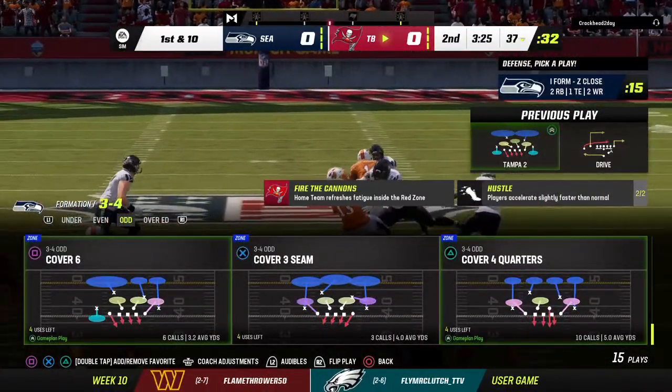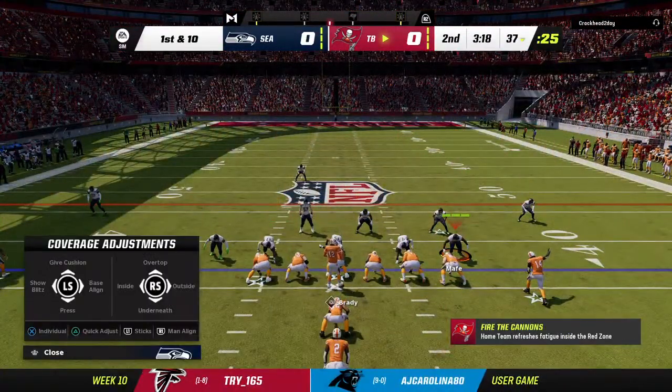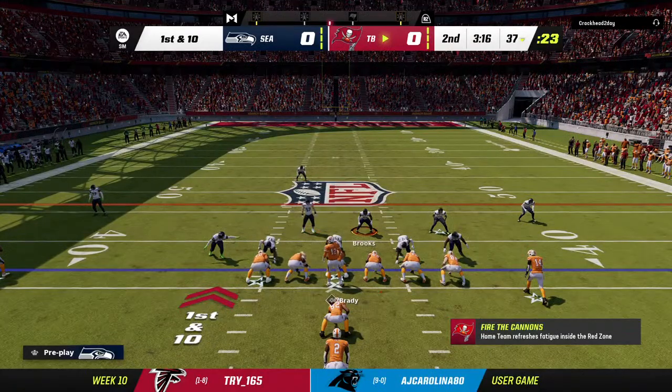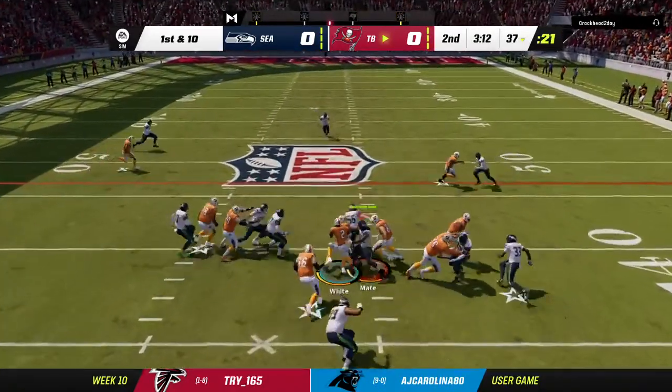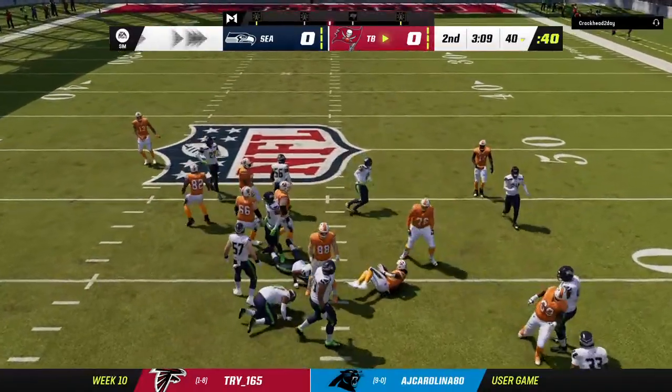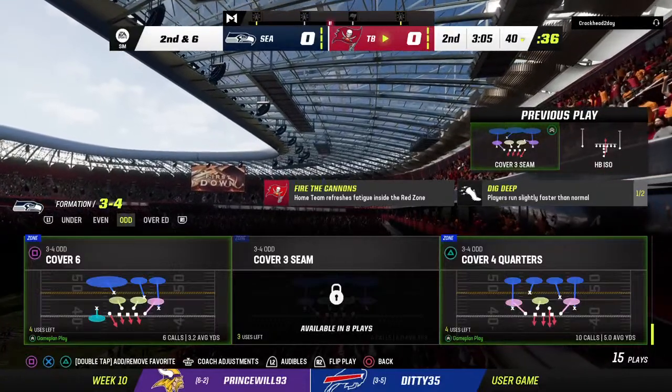Throughout his career, Tom Brady has made a living with the quick pass, hasn't he? How about that one? A little slant inside, and I think his arm's gotten stronger throughout his career, too. Yeah, you can just see one of many examples of why he's made more trips to the Super Bowl than any other quarterback. Footwork, intelligence, competitiveness, that's Tom Brady in a nutshell.